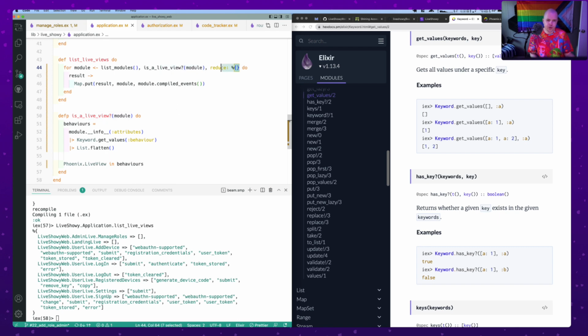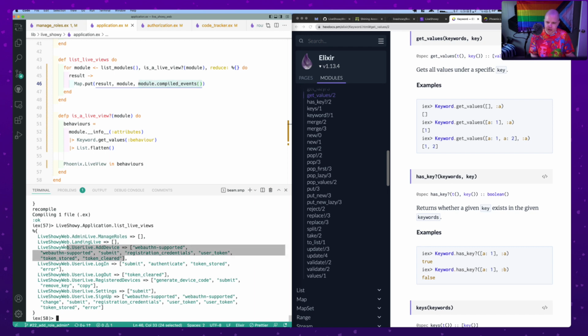And then I produce one map at the end of this for comprehension. So the result of that is I take this map and I put the module name as the key. So that's what's happening here. And then I take the list of compiled events, and that becomes the value.